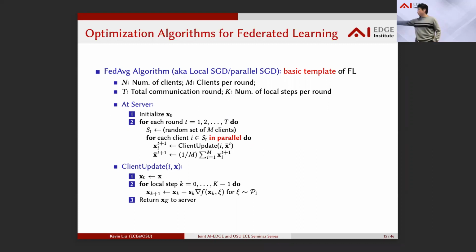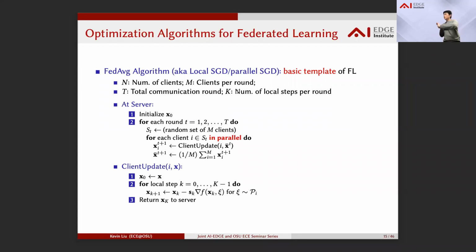After this is all done, you return this x_K after K steps back to the server. Now coming back to this line, eventually the server will do an averaging operation, and you get to the next iteration. So that's the basic template.